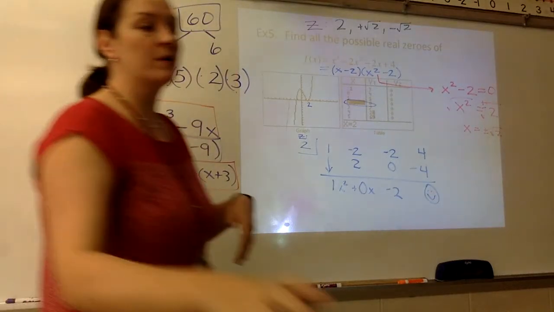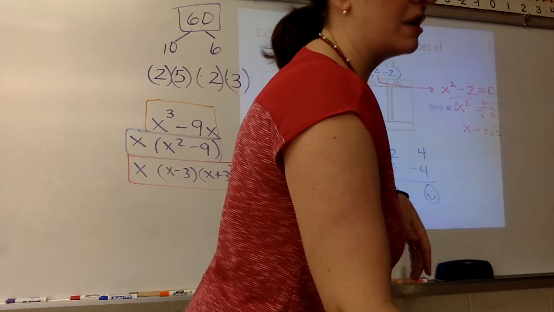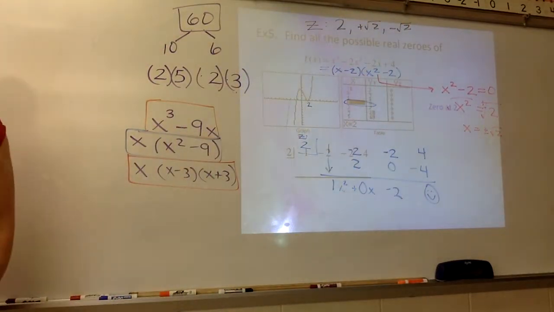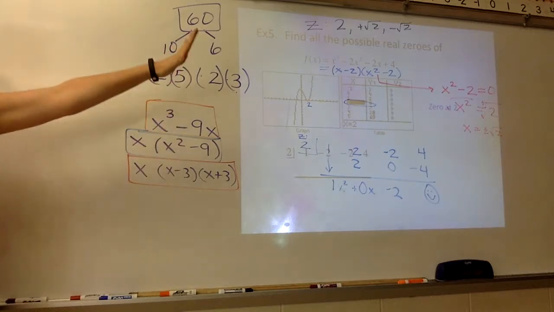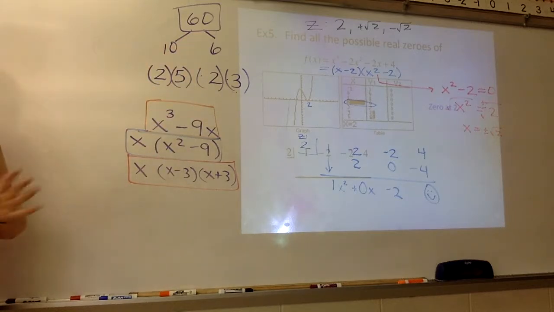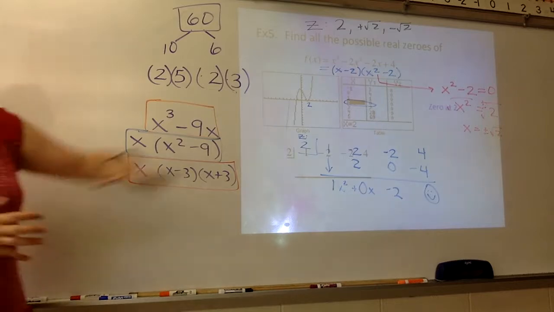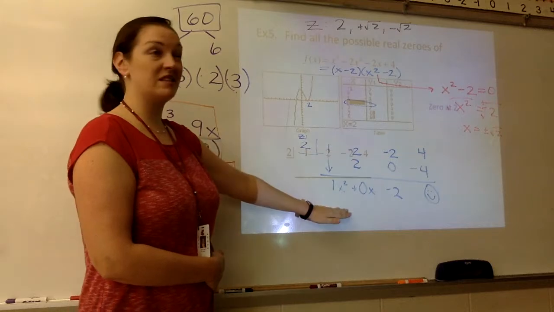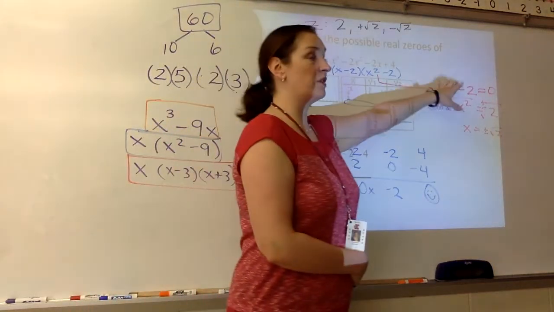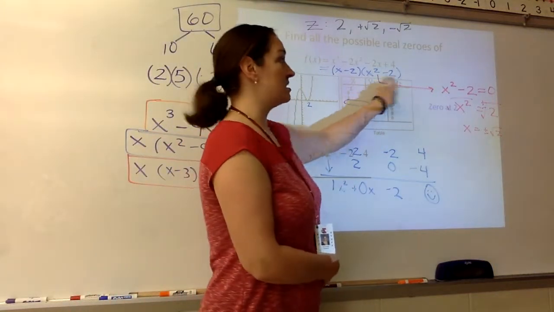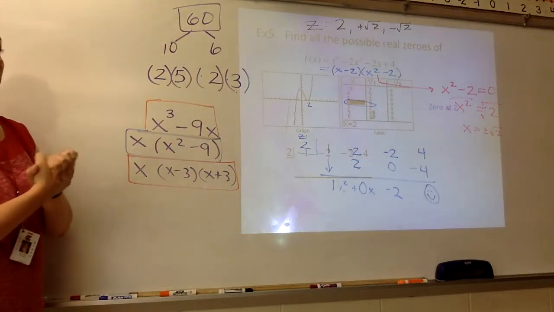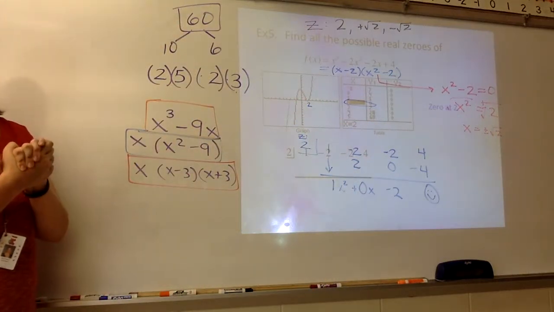All right, the last example is super easy. Before I get there, because I know I went really fast, what questions do you have on my work? What questions do you have on what I did, colors, anything? What should your answers look like? You should have some synthetic division and then some sort of quadratic manipulation, whether it's factoring, the quadratic formula, or solving. This is the perfect square method of solving.